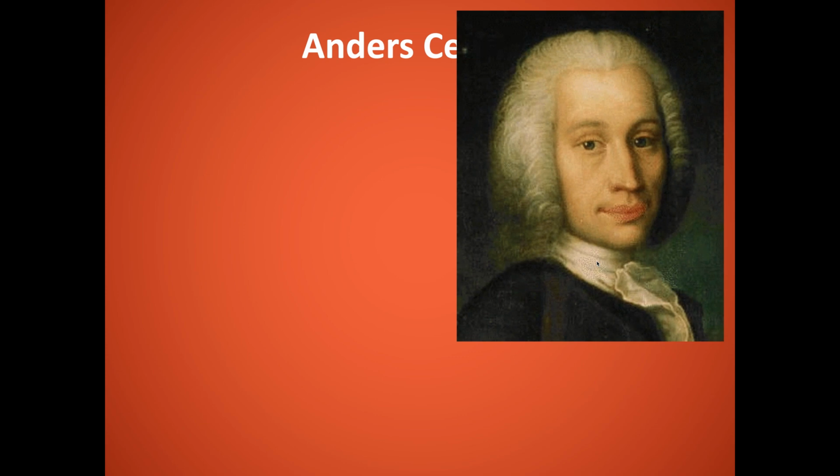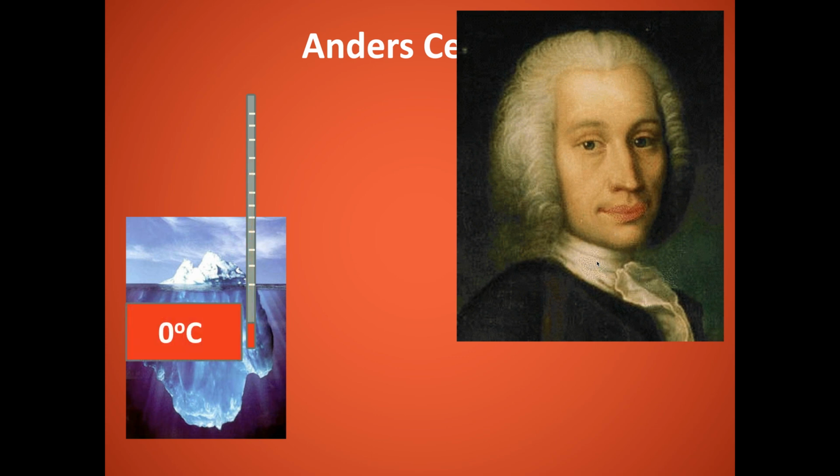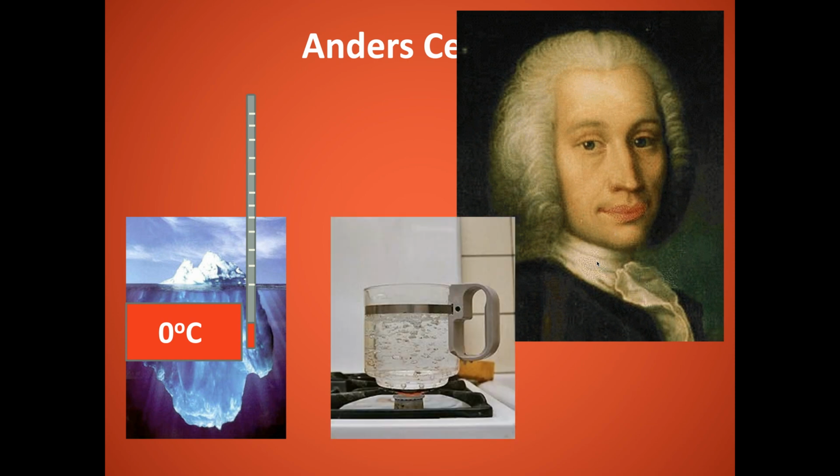So, salty ice water and armpits may not be the best way to measure temperature for a consistent scale, so along comes Anders Celsius. Celsius's scale chooses two fixed points that are easily reproducible: the freezing point of pure water, which he marked off as 0 degrees centigrade, and boiling pure water, which he marked as 100 degrees centigrade. Now, centigrade literally means scale of 100. So if you divide it into 100 equal parts, each degree would be 1 degree centigrade.